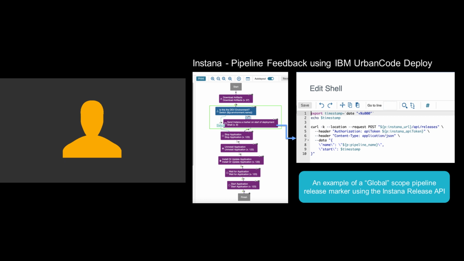One thing that's really nice about Instana is that there's a concept of a release marker, and Instana has a release marker API that you can leverage. You're going to see this in the demo.